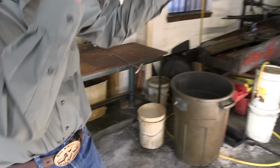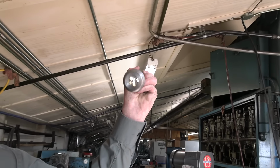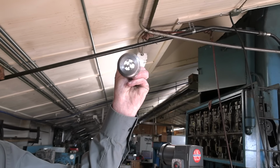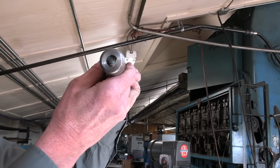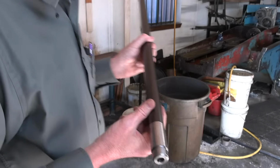I won't be able to video this, but when it comes out of that machine, it looks like that on the inside. That's the deal. You can see it. Wow. And so now it's ready to get the lands and grooves cut? Yep.